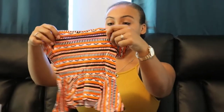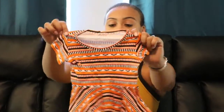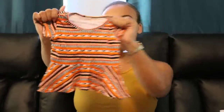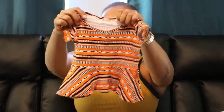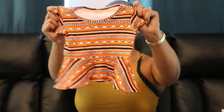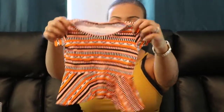This is from a shop called Creek Baby Co., or Creek Baby Company. And it is just a little peplum top. It has bats on it and stripes, more for Halloween. And it's super cute with the oranges and the blacks. So she'll definitely wear this around Halloween season. And it looks to be cut further down on the sides, which I think will fit super super cute on my Vi-Vi.